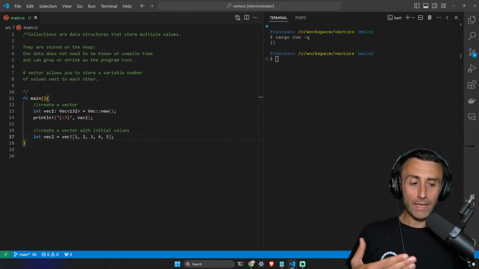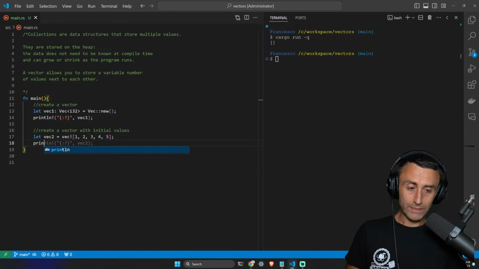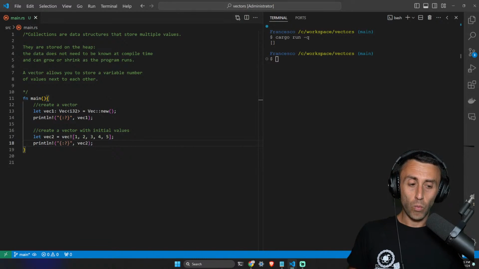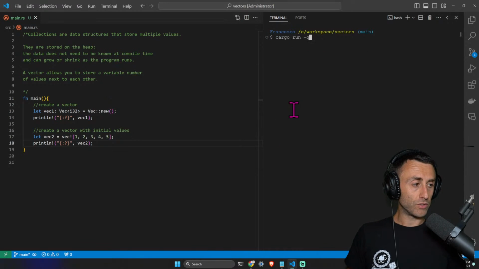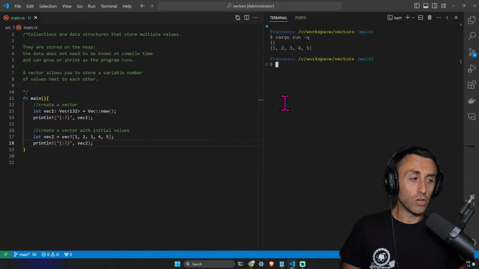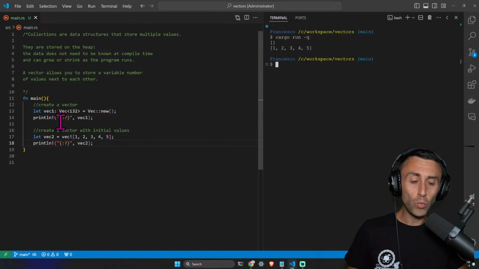This is a way to initialize a vector with some values. In this case, we decided to insert these numbers. Okay, let's try. Cargo run -q, 1, 2, 3, 4, 5. So this is very simple, two ways to create a vector.